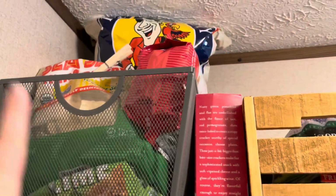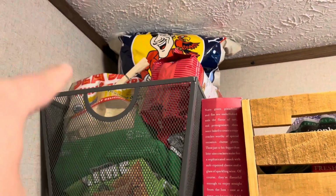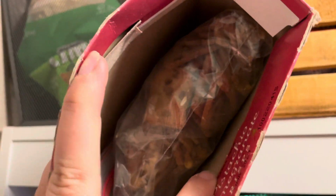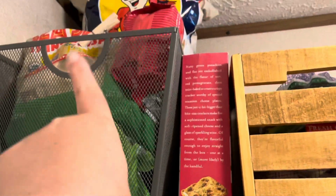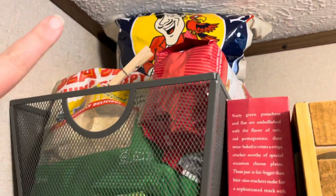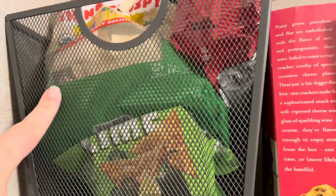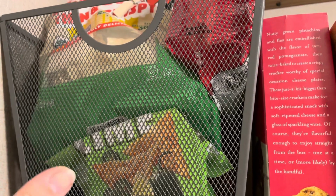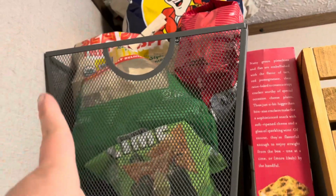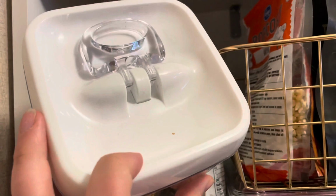Then up here for chips, popcorn kind of things, and then this is just a box of crackers. What I like to do is keep them put down into a bag, whether it's a reusable bag or a Ziploc bag, it just keeps them fresh. Some of these things have a resealable zipper, like these pretzels, the Pirate's Booty has a zipper. These do not, but typically we just use them for a couple of meals and then we're done. I don't like to keep things out if they don't have a resealable zipper, but here we are. What I prefer to do is keep things sealed tight.